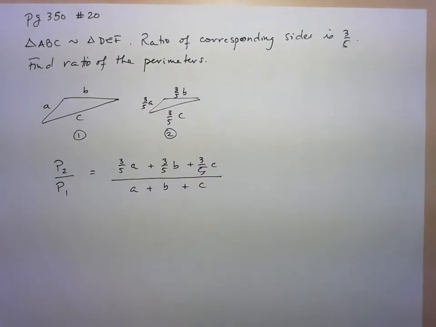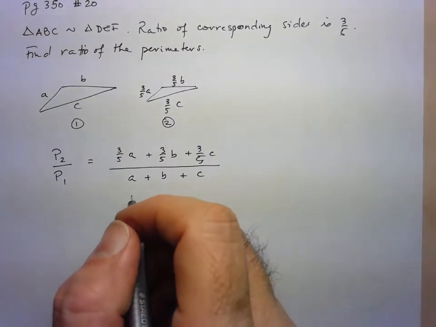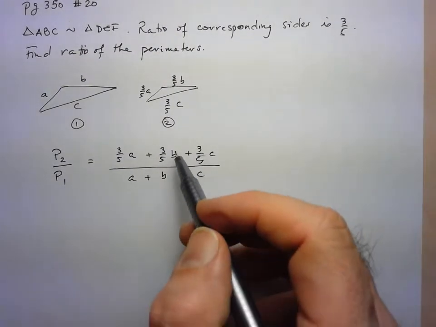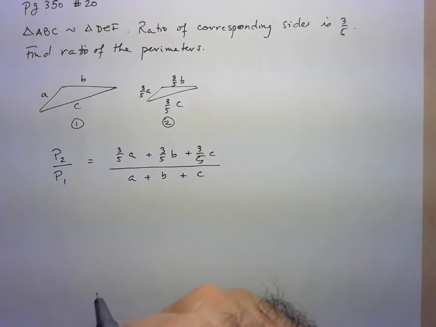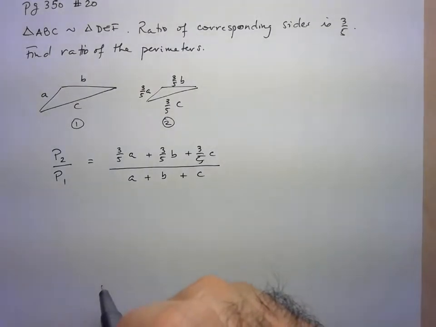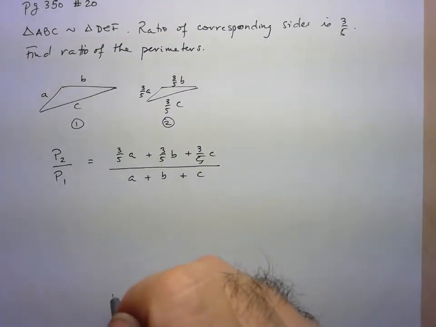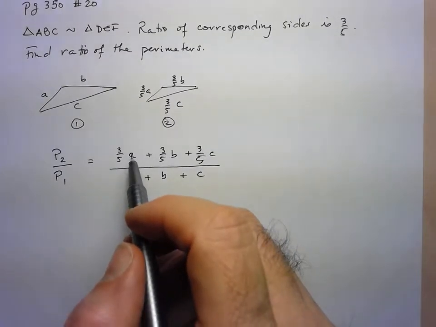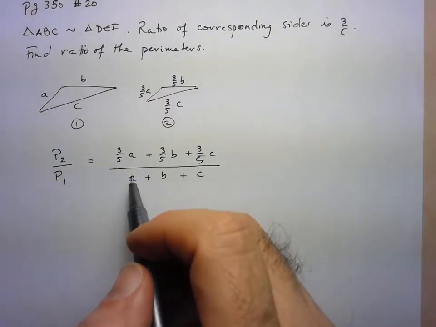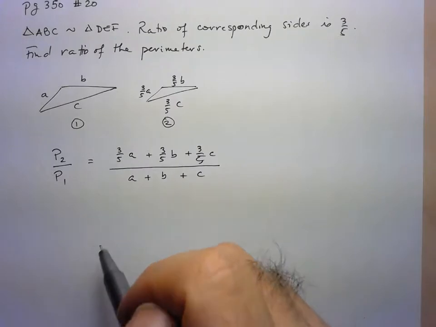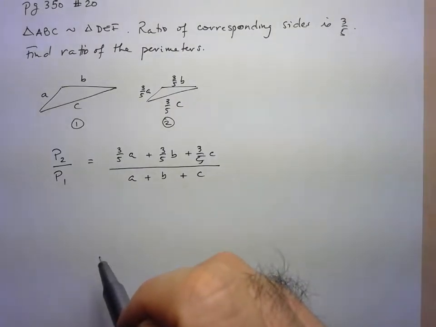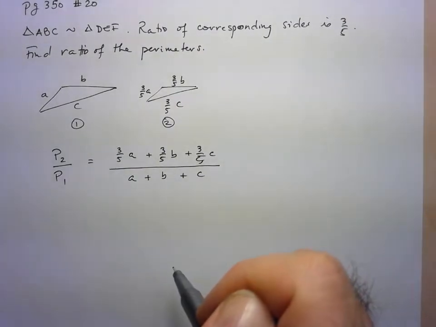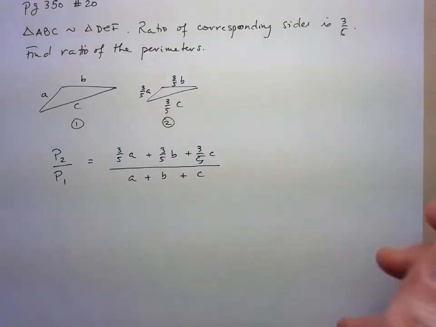Okay, so the question is can we simplify this? Is there some relationship between this numerator and that denominator? Okay, now this is something we haven't looked at yet, but I'd like you to think back to grade 9, and I'm hoping you'll see some relationship between these two expressions. Okay, so let's take another example. I'm hoping you're remembering that this might have something to do with what we call distribution.